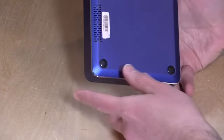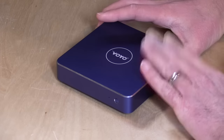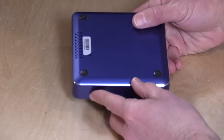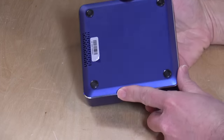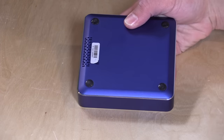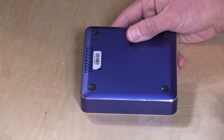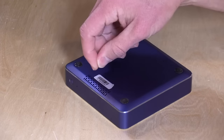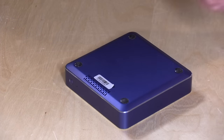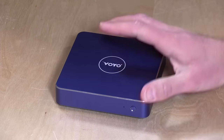That being said, this is a very nicely designed piece of hardware, probably the nicest hardware I have seen from Voyo yet. It is all metal, really nice sturdy case here. They've got a couple of different colors available — this is the blue one. The tolerances on the case are really tight. When I took it apart earlier — I did a video on my Extras channel where I did a teardown so you could see how to upgrade it — you pull off the little feet and unscrew all the screws, and the case just does not come apart easily. I actually had to take a screwdriver and wedge it into the vent to pry it out.